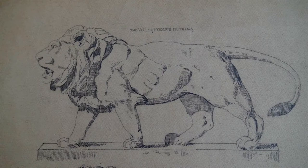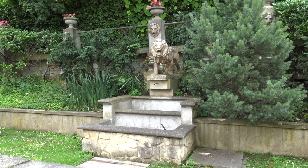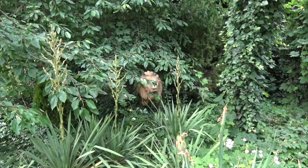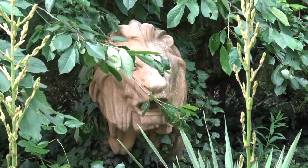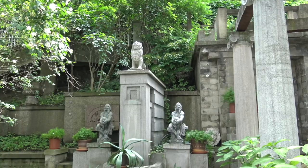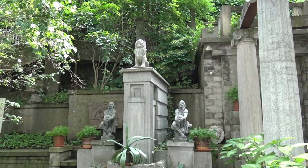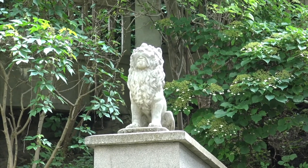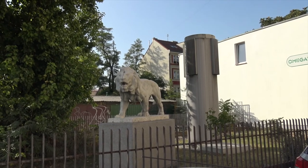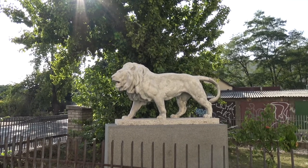It is a statue of a walking lion. In this unique place, we found another three lions from the same pack. The fifth one is in Holešovice in Železničářů street. In the art garden, there is a small lion which cannot be missing in our video. In Holešovice in Železničářů street, there is a lion from 2002 in front of the Omega Terako building.